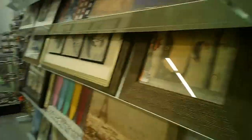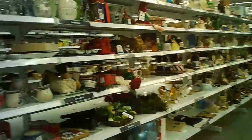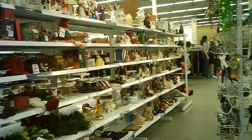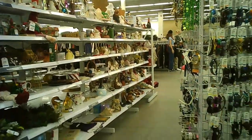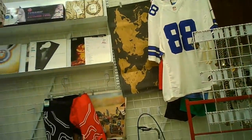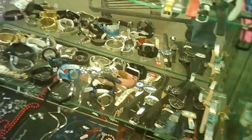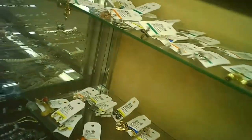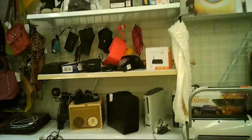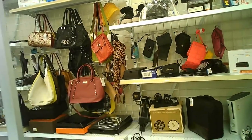Sometimes there are some larger paintings. We're about to get up to the front counter. Before that, you see this little statuary. This center rack on the right is costume jewelry, and there are some sunglasses in the first one. In the back, they've got items deemed to be of higher value — watches of all sorts, some costume jewelry at the bottom and top, and other things they felt were of high enough value to keep them in the back.